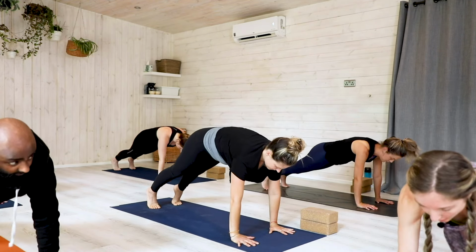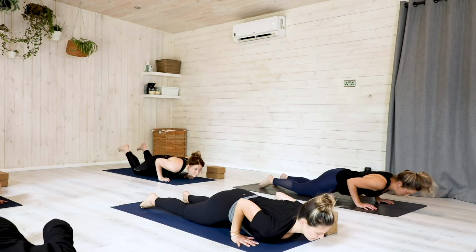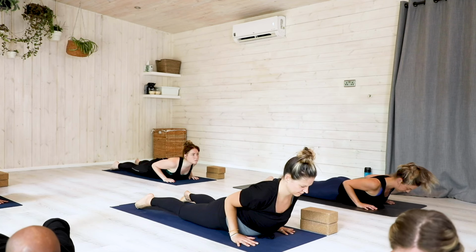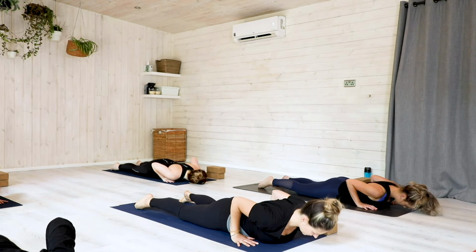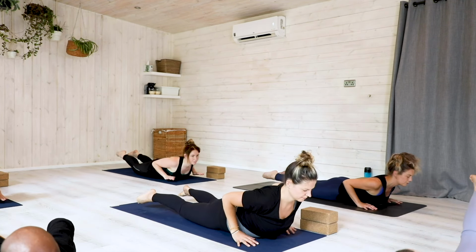Set the knees down and lower the body all the way to the floor. Inhale as you peel the rib cage off the floor, shine the heart forward, baby cobra, press through the pubic bone. And exhale to lower. Inhale to lift the chest and the hands. This time if you want to lift the legs, you can.